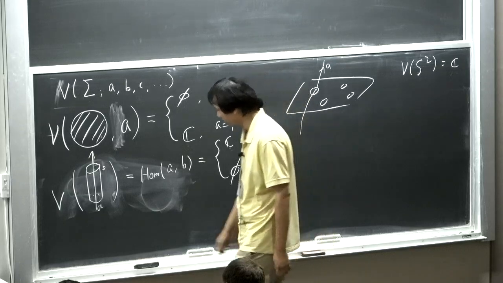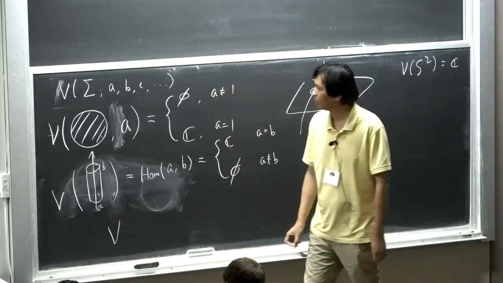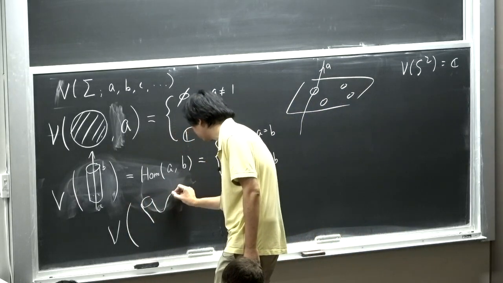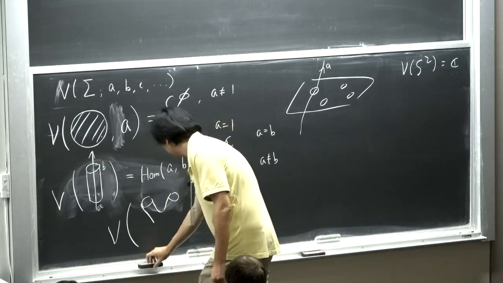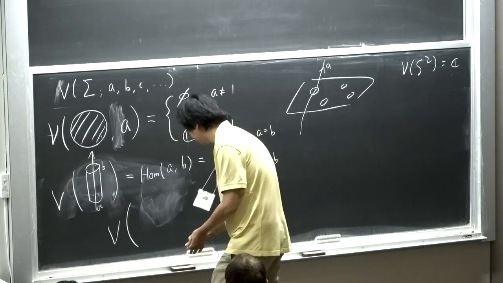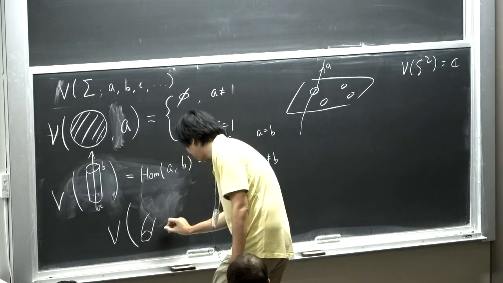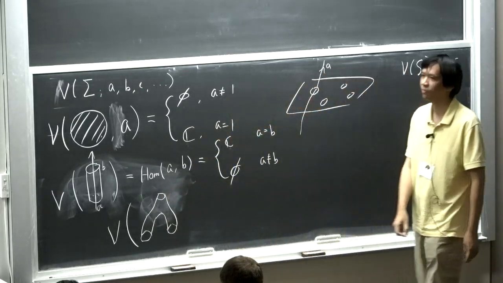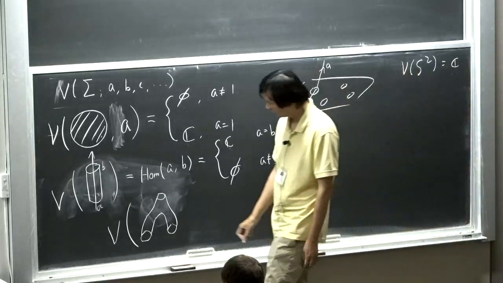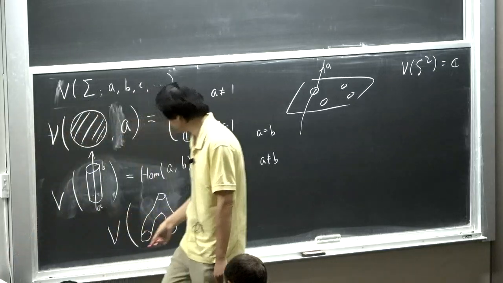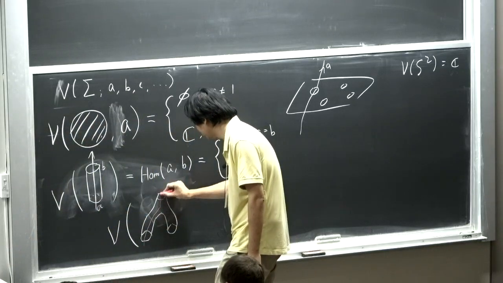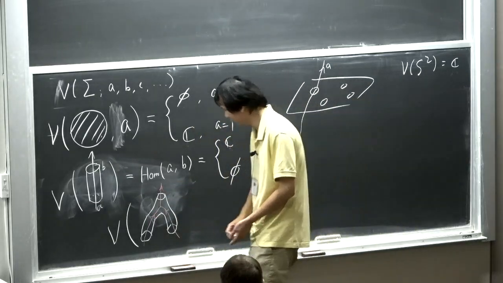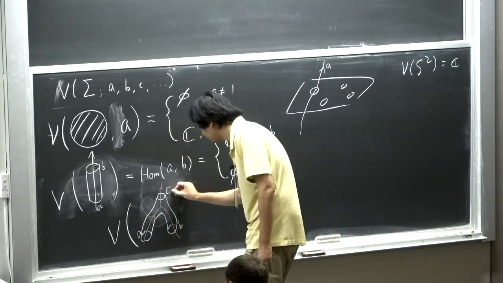OK, so now we can start the next thing. And we'll see that's the last thing we need, at least to understand the vector space, is a sphere with three punctures. In all my notes, I wrote the pair of pants going this way. So I'm going to stick to that. Right. This is a sphere with three punctures. And let's also draw schematically the Wilson lines, something like this. So it's a fusion of Wilson lines, A, B, and C.